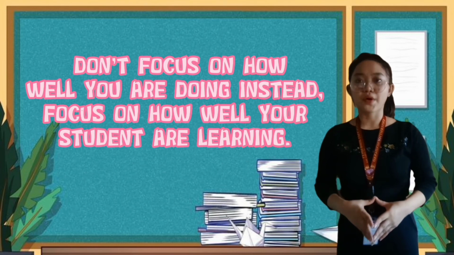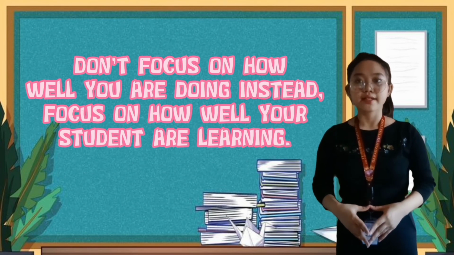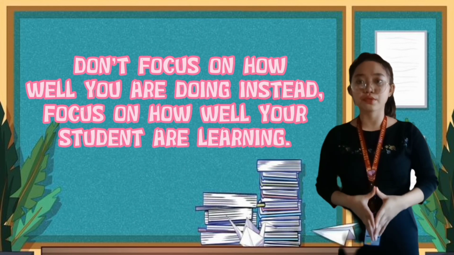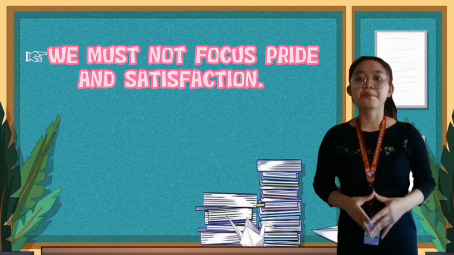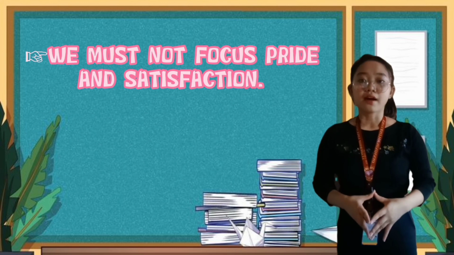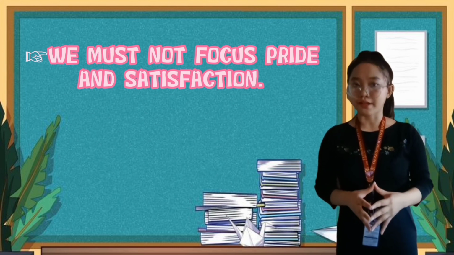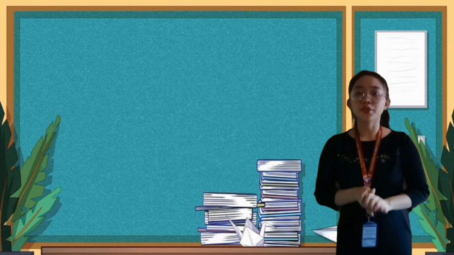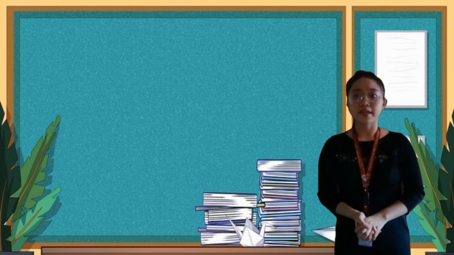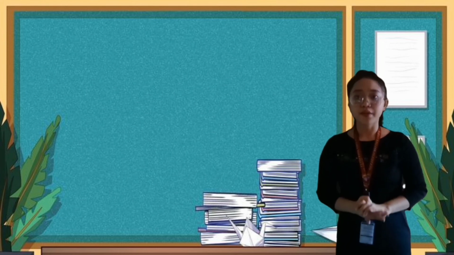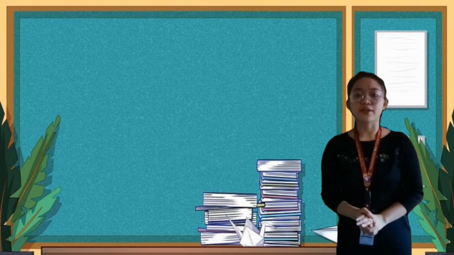Lastly, don't focus on how well you are doing. Instead, focus on how well your students are learning. This means that as a future educator, the goal of our performance must not focus on pride and satisfaction. Instead, our goal must focus on our students' education. For example, instead of focusing on high-quality visual aids in terms of appearance, we should create high-quality visual aids in terms of content, which is adjusted based on what the students are lacking in order to help them understand the lesson more clearly.